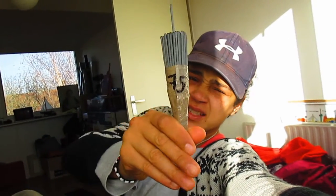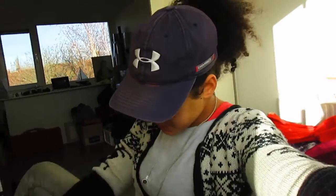Today we're going to light this little puppy, 75 sparklers. I'm going to do it in my backyard. Guys, do not try this at home. It's really stupid to do that. This, and especially in the backyard.